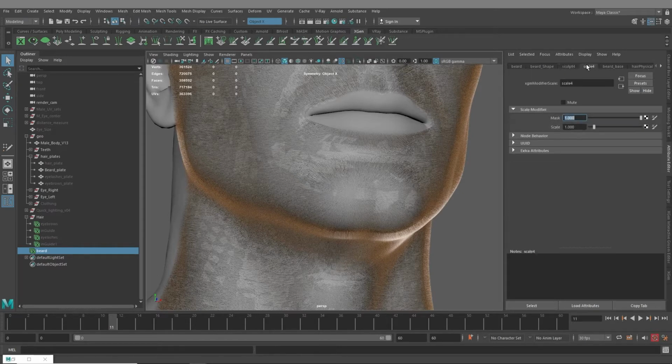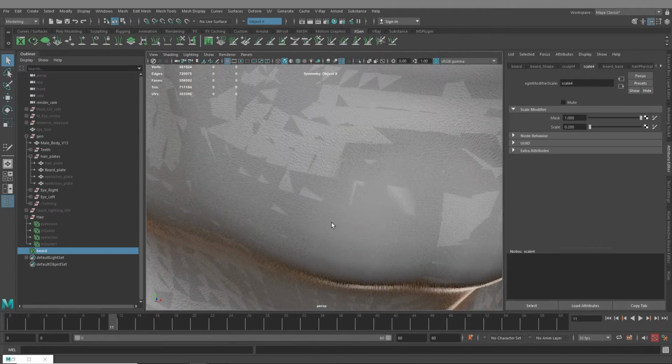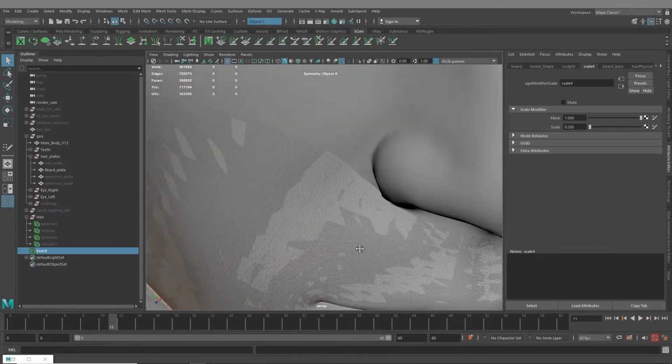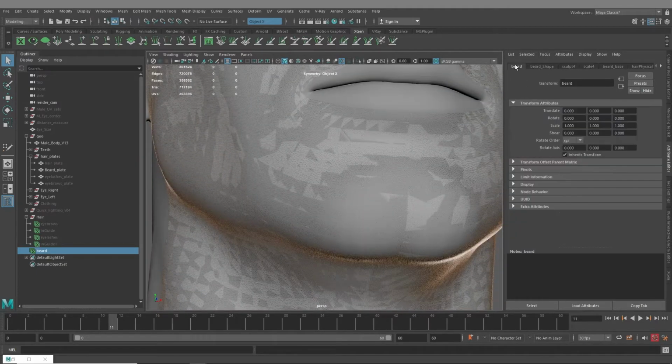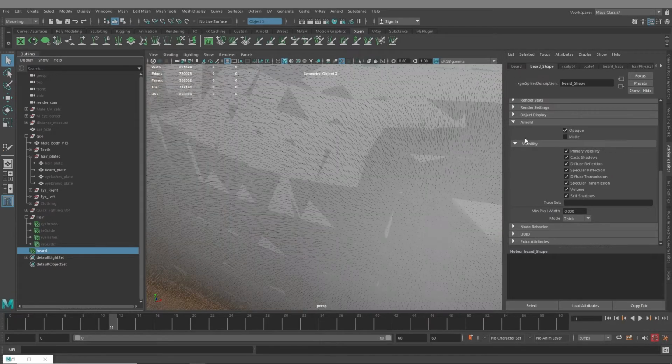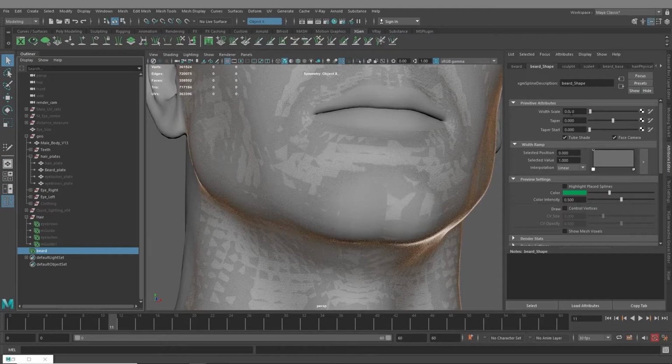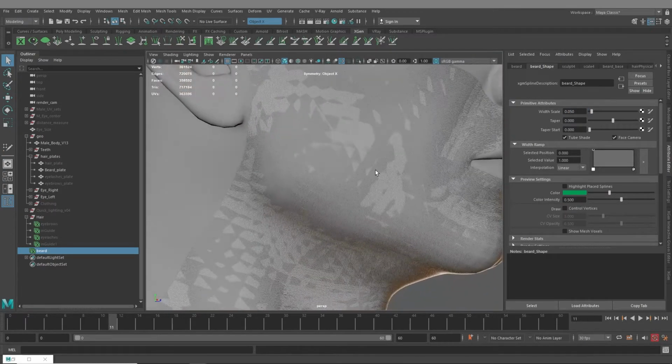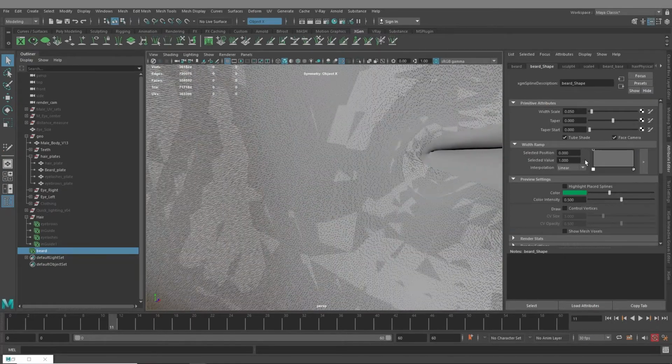And then for this, we're going to just be changing the scale, so probably down to maybe 0.2 should be good. And then because the beard is a little bit thicker and coarser type hair, we're going to turn this up to like 5. Should be good. And give it a little bit of a taper.